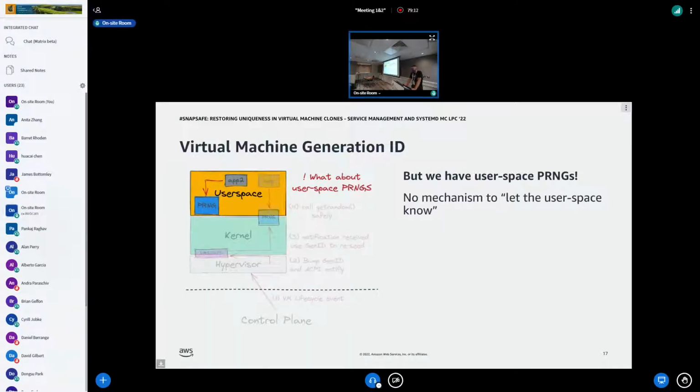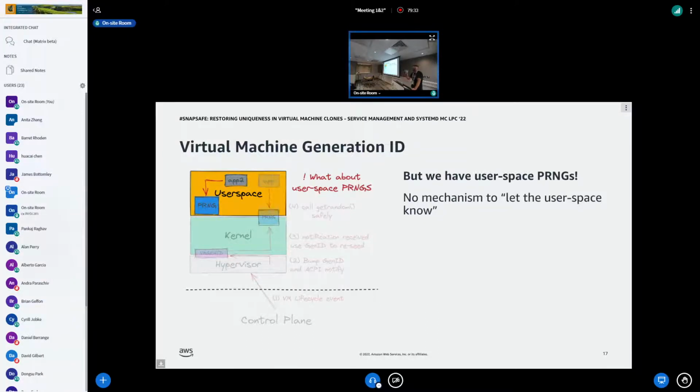Apart from that, there is the question of user space random number generators. They have the exact same problem as the kernel implementation, but the virtual machine generation ID does not provide by itself any mechanism to let the user space know that something happened with a virtual machine.